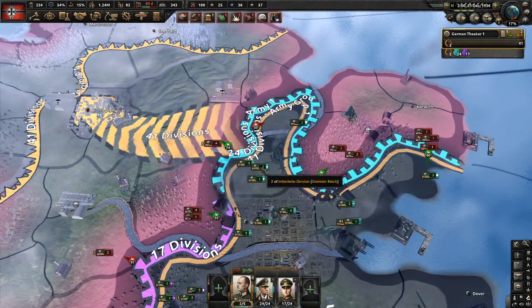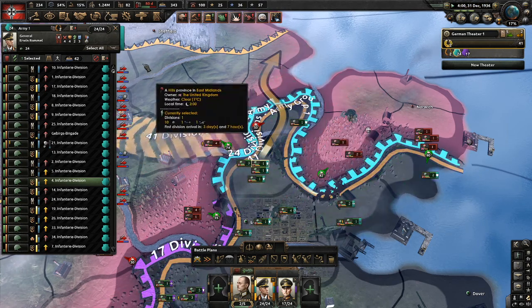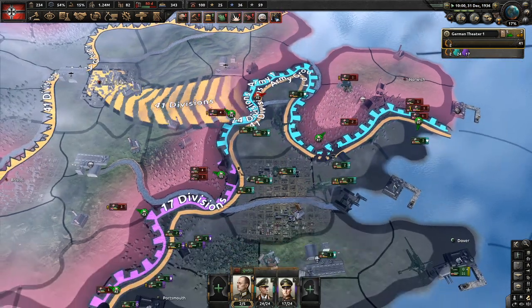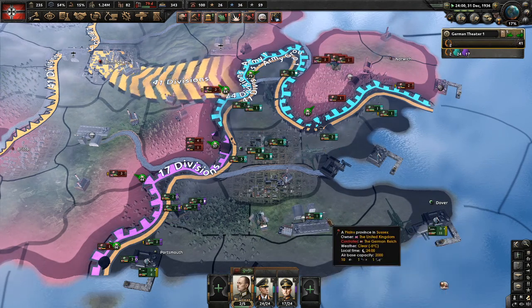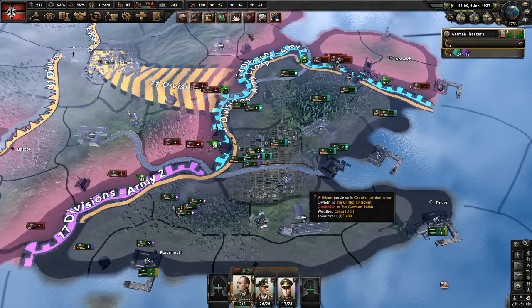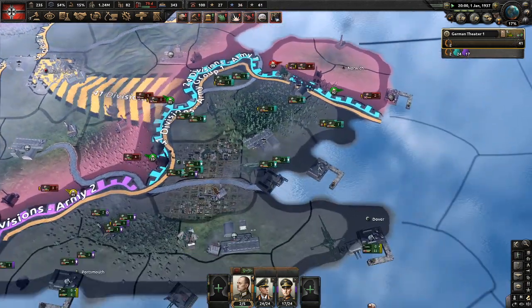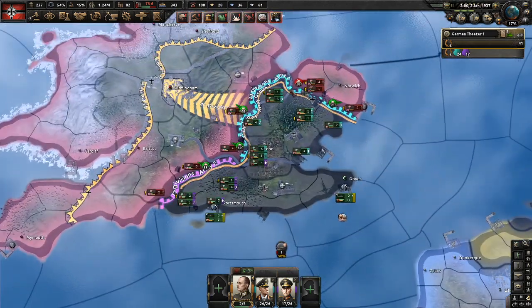Now, one thing I will add is... Sorry, while we're talking, I'm still micromanaging at the moment. One thing I will add is it's fairly common for the UK to actually naval invade back down here again somewhere. It's not a massive problem if they do. Just instead of being zoomed in like this, always just keep one eye on the bottom side of the map down here. You've really got to.